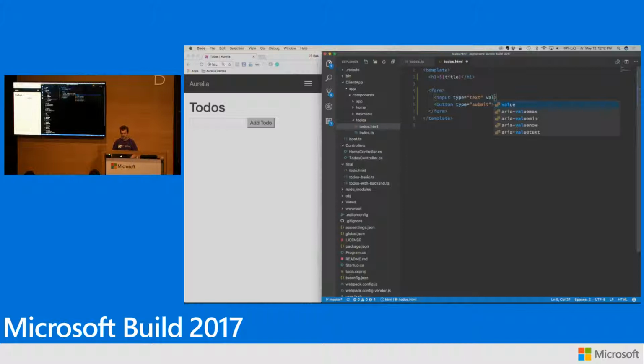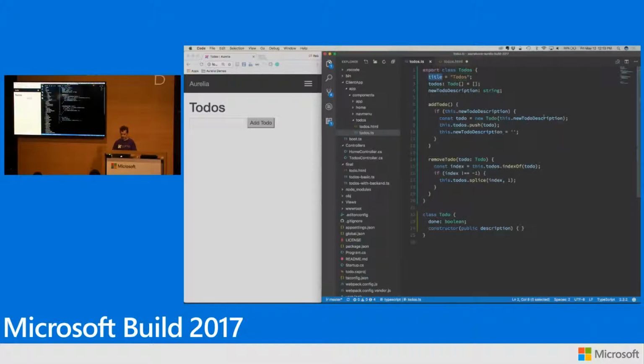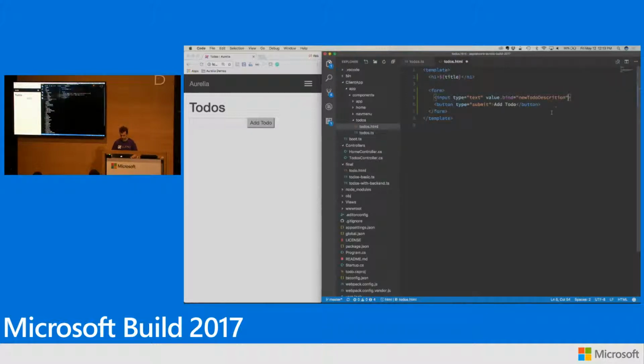I want to bind the value property, standard HTML property. I want to bind it to that new to-do description property of our view model over here. So we're going to use that to create to-dos right there.